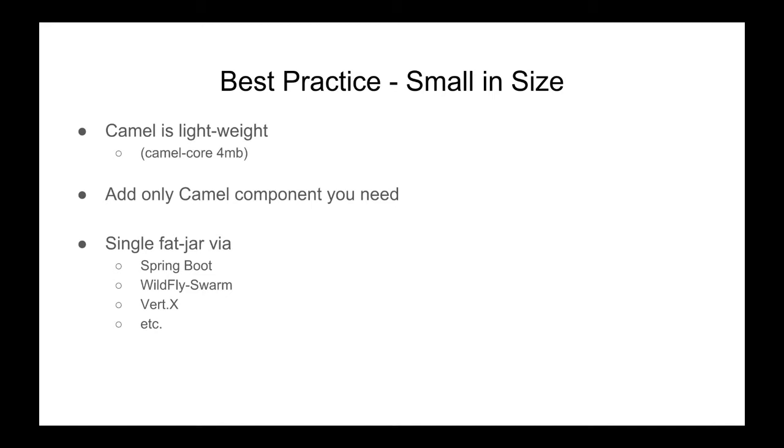So one of the great practices around running microservices or Camel is that it should be small in size, and Camel has always been that. It was very lightweight from the very beginning, 11 years ago. You just pick up Camel core, and then you choose which Camel components you want to use, and you add them together. And Camel works beautifully in this single fat jar kind of style, so you can easily embed Camel together with Spring Boot, WildFly Swarm, vert.x, or whatever you want to use. That's an awesome combination.